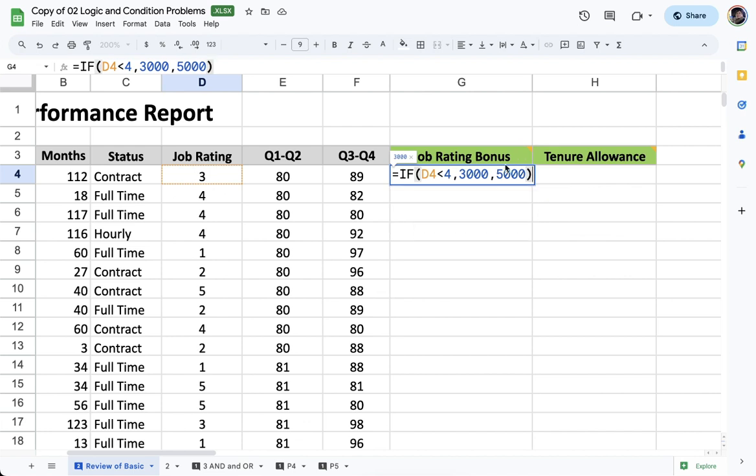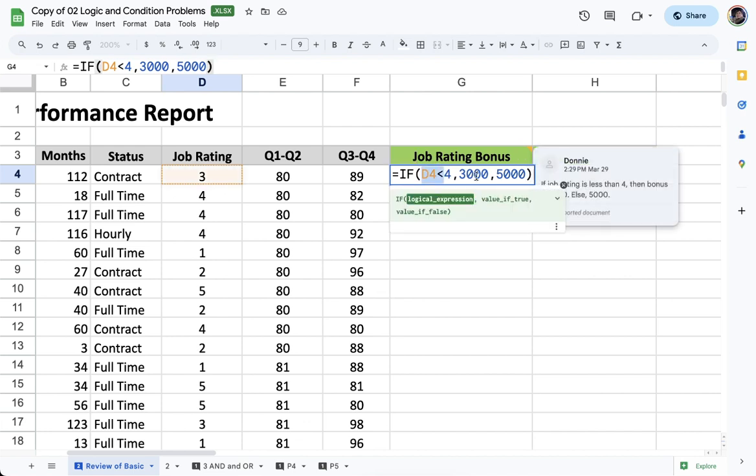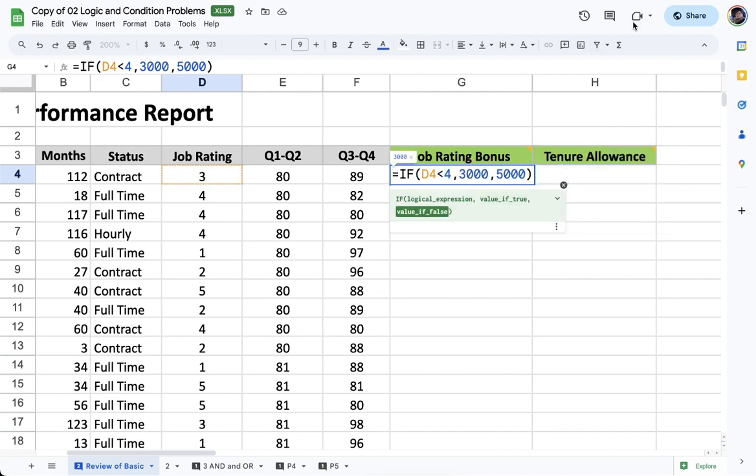And that's it. So if, and then followed by the logic, what if it's true? And then what if it is false? So this is our logic. Okay, pardon my penmanship. And then we have our true. Okay, and then we have our false. So you have to create the formula this way. You cannot swap them around. It always has to be in that order.